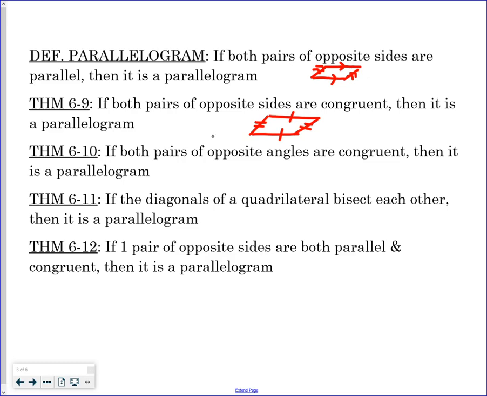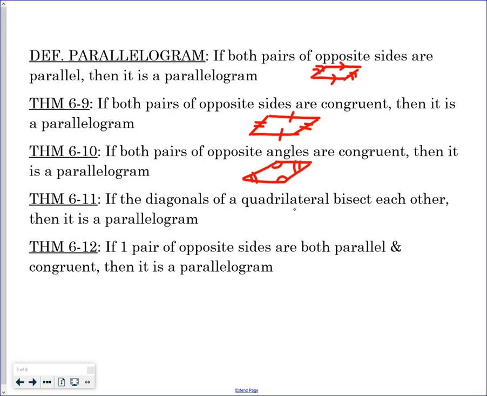Okay? Both pairs of opposite angles are congruent. So some people still get a bit confused about opposite angles, like this one and this one. Those are opposites, right? And this one and this one. Okay? These two are what? What's their name? Not opposite. Consecutive. Adjacent technically is sort of right. Consecutive, okay? So consecutive means not opposite. It means like if I'm going clockwise or counterclockwise, it's the very next angle, right?